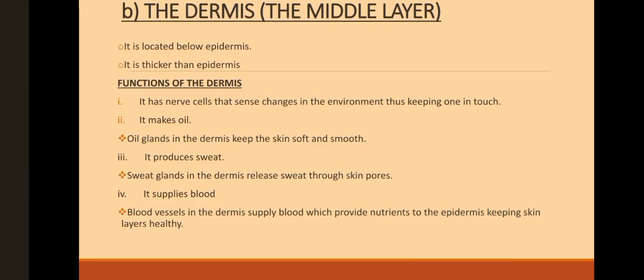So it will enable you to always keep in touch. Then number two, the dermis layer helps in making of oil. Apart from making oil, it also helps in production of sweat. And at the same time, it helps in supplying of blood to the skin.